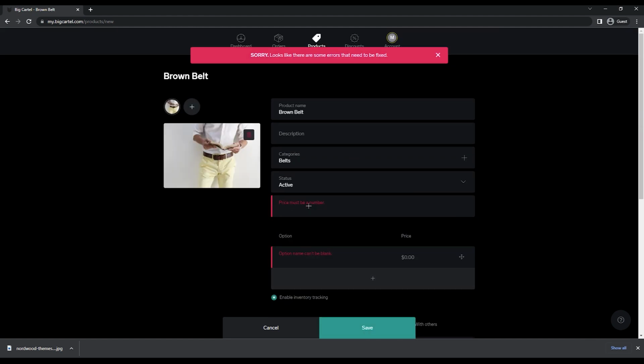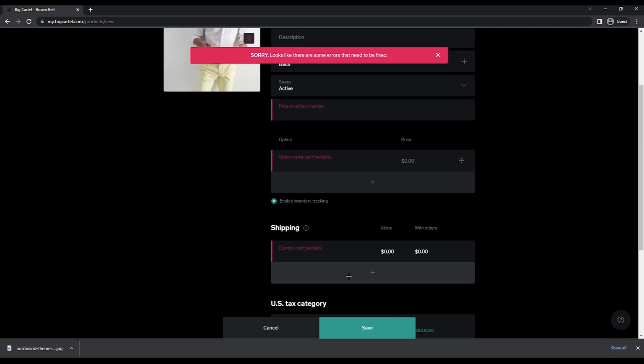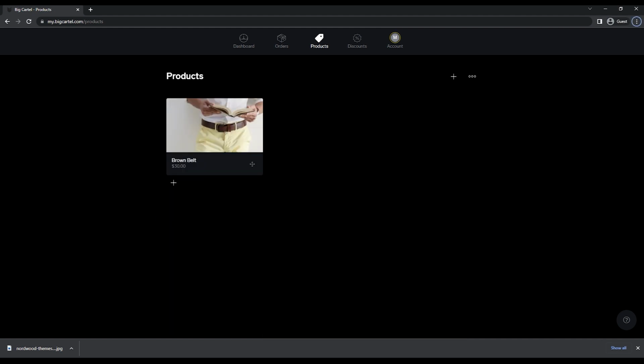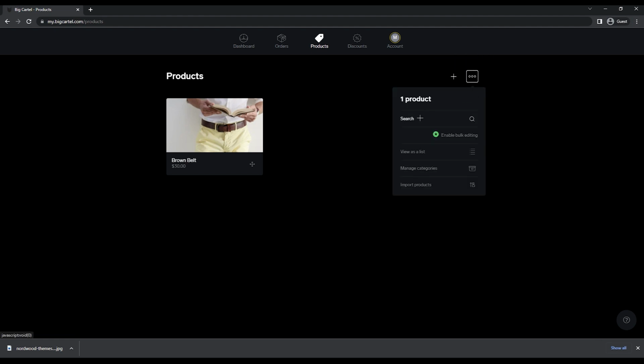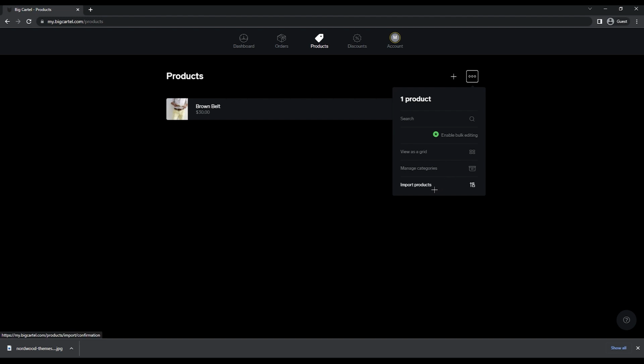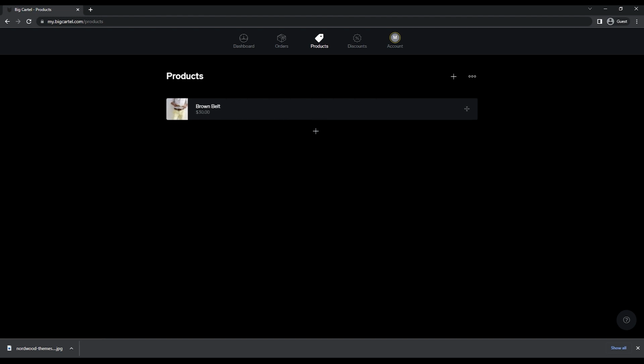Simple as that, right? Obviously, I just didn't enter all of these details, and after that, it will be added to your product list. So once you've done that, you can see that it would look something like this, and $30. I just put that like the random number, and you can just add more product from over here. And remember that free version have only 5 products. So yeah, and after that you have more information over here. You can search your products from over here. You can just view like as a list or different types, right, and manage your categories and import products more. So that's how you are going to add products.